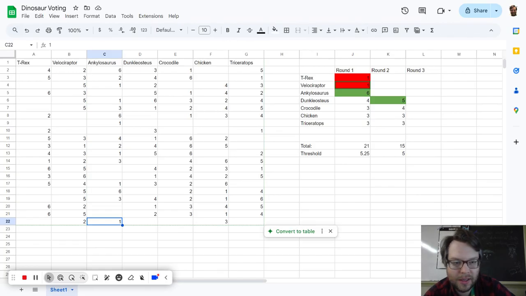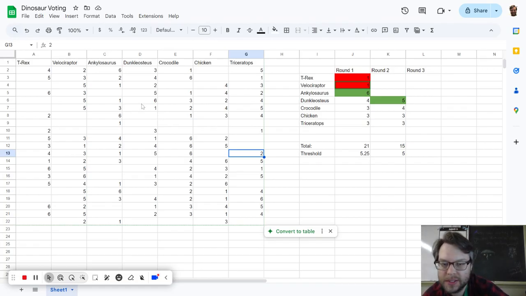So if you look at the Ankylosaurus voters, out of those 6, we have 1 who prefers Triceratops, 2 who prefer Triceratops, and then the other 4 prefer chicken. Let's check what's up with Dunkleosteus. With Dunkleosteus, we have 1, 2, 3, 4 first place voters. 1 prefers chicken, 2 prefers chicken, 3 prefers chicken, and 4 prefers chicken. So I'm going to break the tie that more of the elected Ankylosaurus and Dunkleosteus prefer chicken to Triceratops.